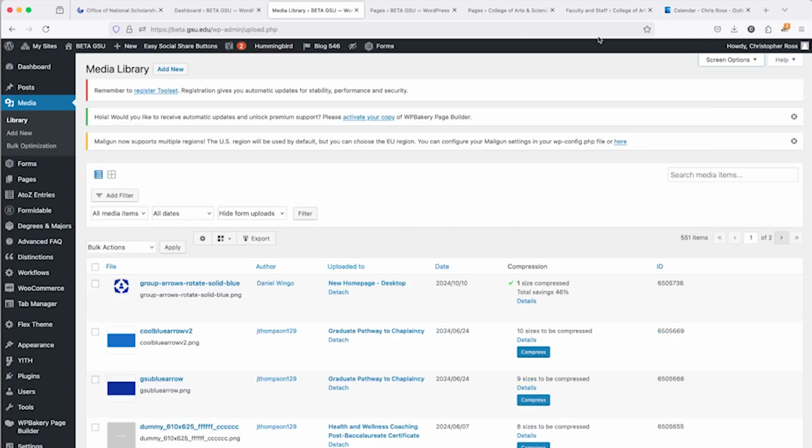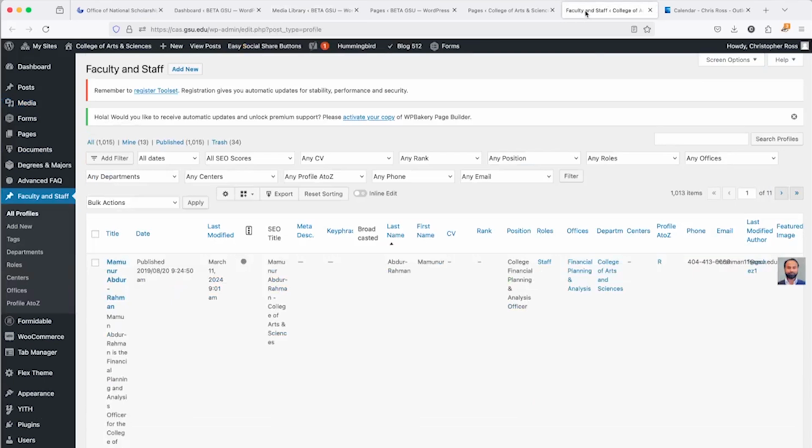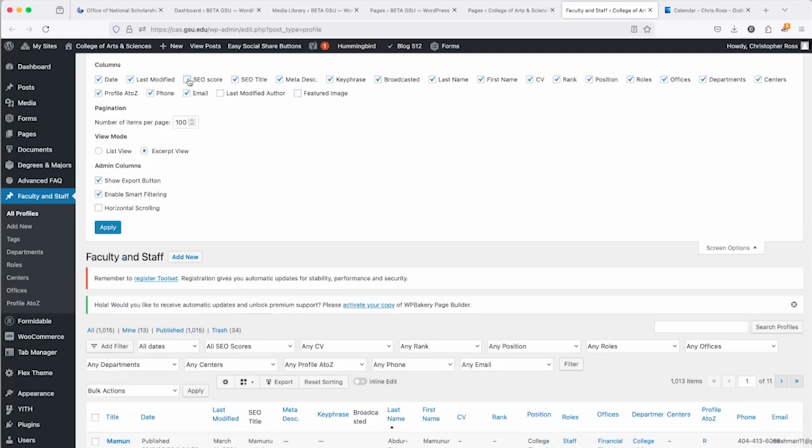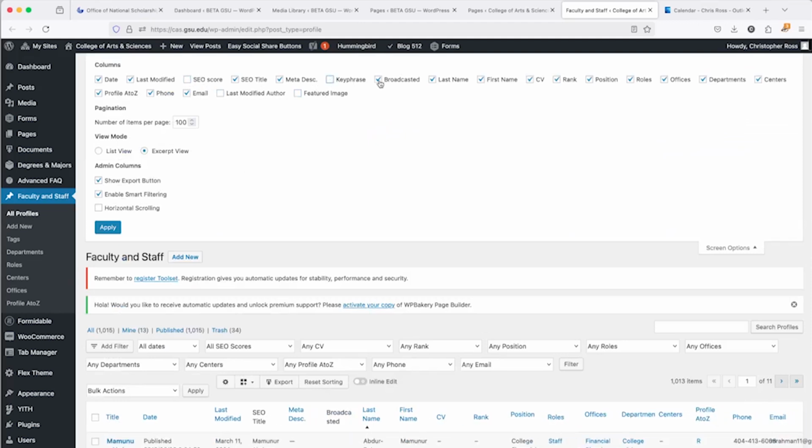One option that's not available on the media admin page, but we can see here if we go to faculty and staff, they have a bunch of screen options. They have everything that they have chosen to display here, actually, showing. So let's remove a bunch of these so it makes it a little easier to see.